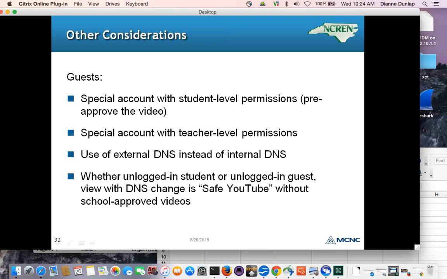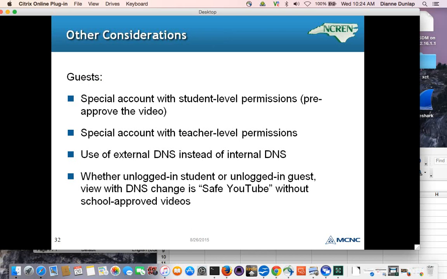And of course, you'd have to keep the students off the guest network. Or you could point guests to an external DNS instead of internal DNS. That would kind of be a nuisance to have to do. But whether you've got unlogged in students or unlogged in guests on the guest network, the view with the DNS change is safe YouTube without any of the school approved videos.